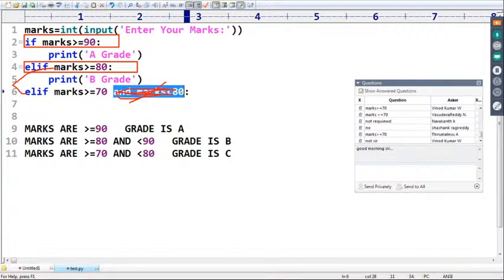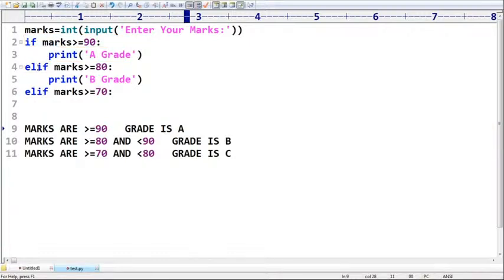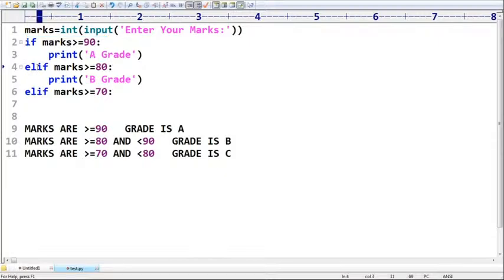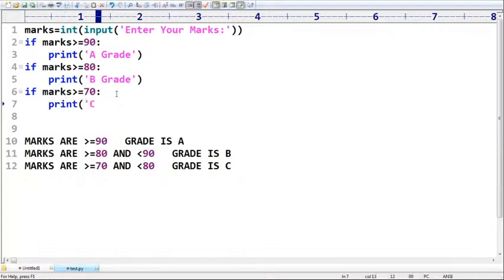Okay, now I want to change my style. Can you please observe: if marks are greater than or equal to 90, A grade. Now, just if marks are greater than or equal to 80, print B grade, and if marks are greater than or equal to 70, print C grade.